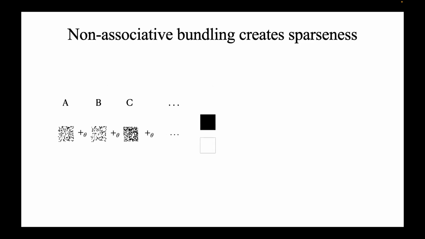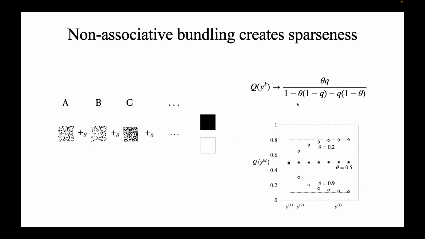So now we have a kind of algebra. We have states, we have bundling, addition, and we have binding, multiplication. It's a nice algebra. And now we can put states together, we can bundle states together, maybe infinitely many. Could it be that bundling infinitely many states together will end up in a state which either consists only of ones, or is only zero? This is a kind of catastrophe happening, right? And in fact, what you can show is no.